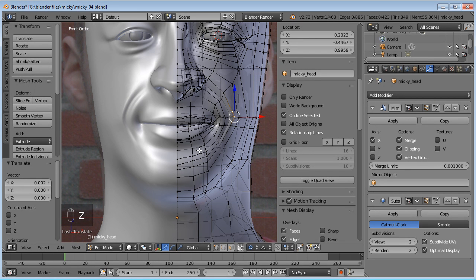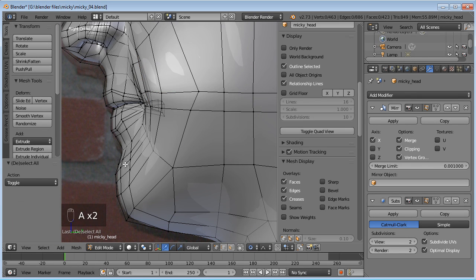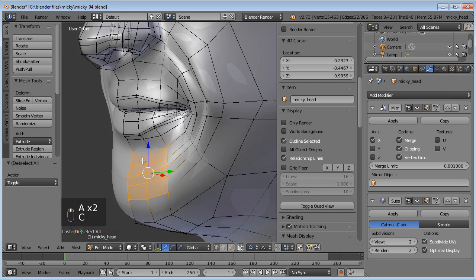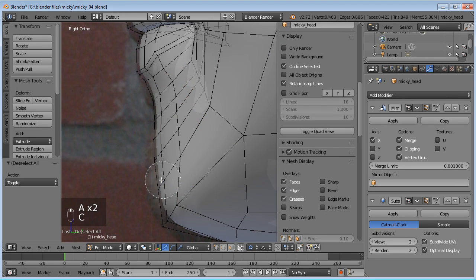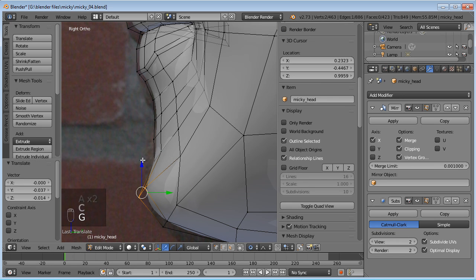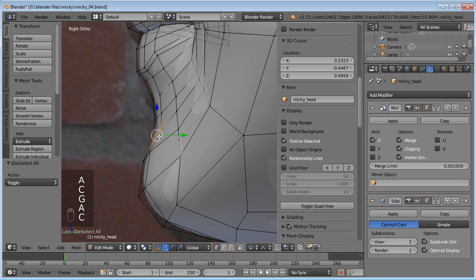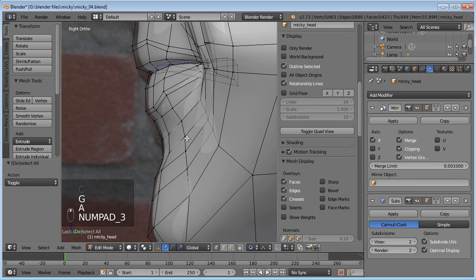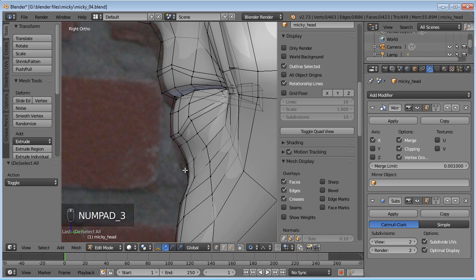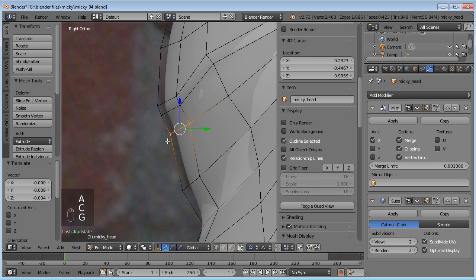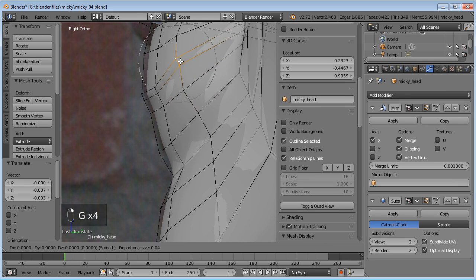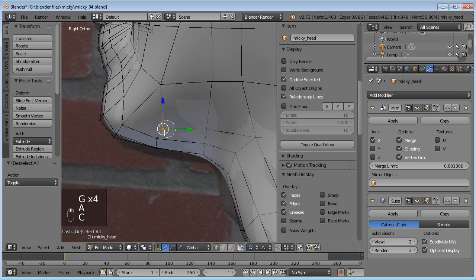Since we added those extra loops in there, getting a little bit of weird creasing coming around the chin area. So let's just go ahead and select the whole chin area here. And we'll just hit W smooth and then just repeat that a couple of times. You can see it helps get rid of some of that oddness. And then we can come in here, kind of manually just start bringing that back out according to the reference. And looks like we have under his lip a little bit of an extrusion here. So let's go ahead and bring that forward. Bring these forward. Bring those down a little bit. And let's go ahead and follow the jawline here.